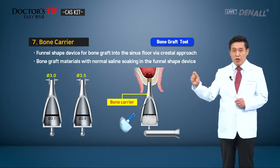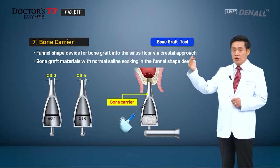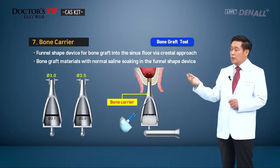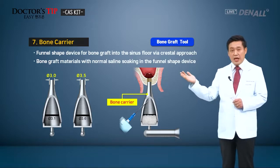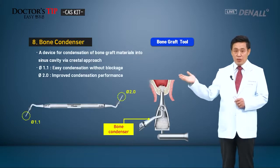The tip length is shortened. In the past, the tip was longer. When you push it into the sinus membrane, sometimes the membrane was damaged, so the design was changed recently.